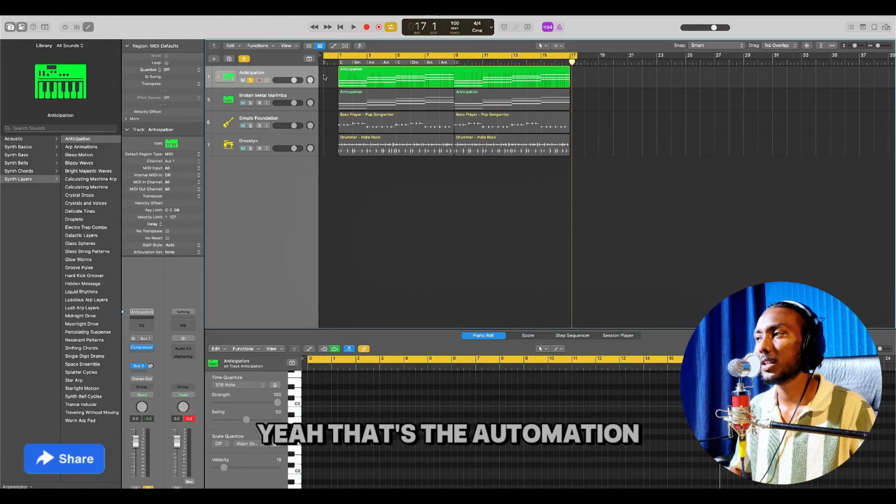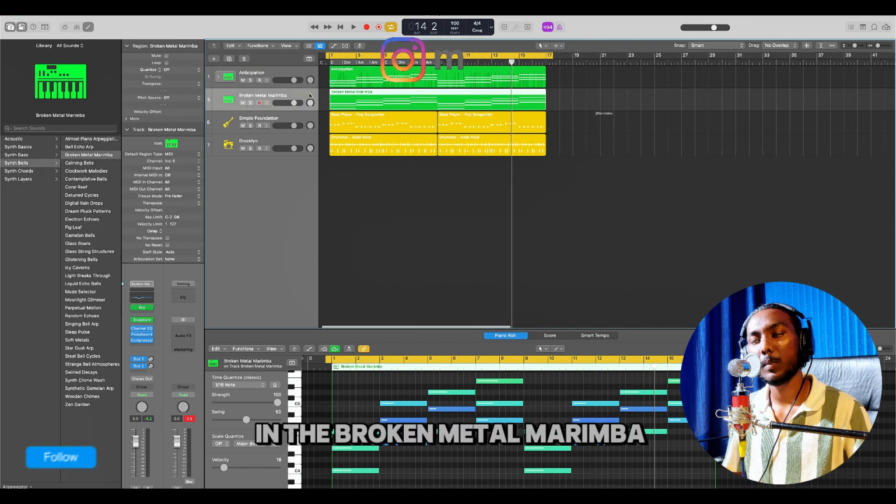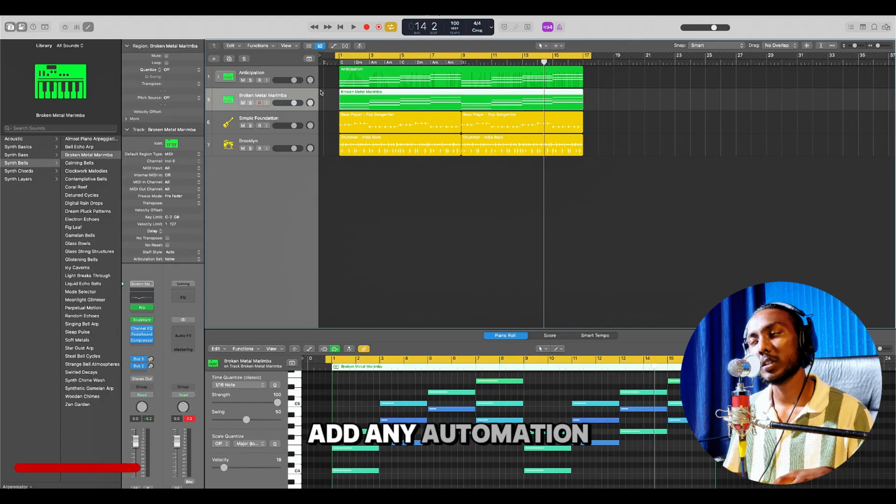Yeah, that's the automation. In the Anticipation track I have included the automation. In the Broken Metal Marimba I have left it free, so I didn't add any automation there.